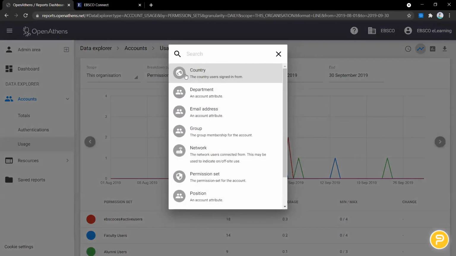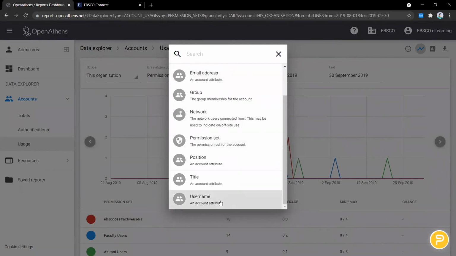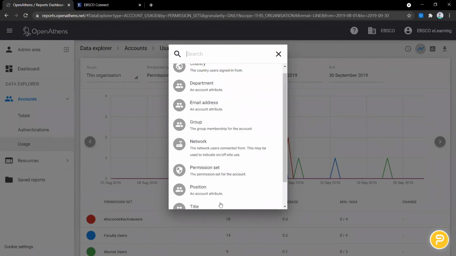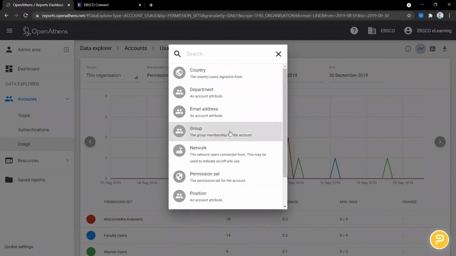Now, what actually appears here as a reportable attribute also depends on your schema editor, and we'll talk about that in just a moment. But I just want to let you know that this can be as anonymized as you'd like. You may prefer not to go down to the individual user level, like email address or a username, as I have done in my own system. Rather, you may prefer to keep it at the user demographic level, where you're looking at group or permission set, or even department or job title, for example.